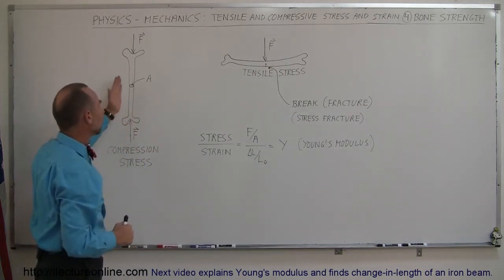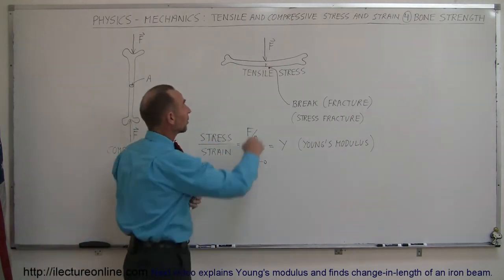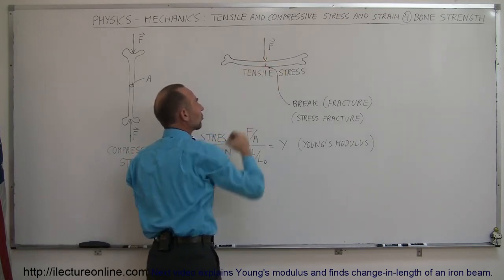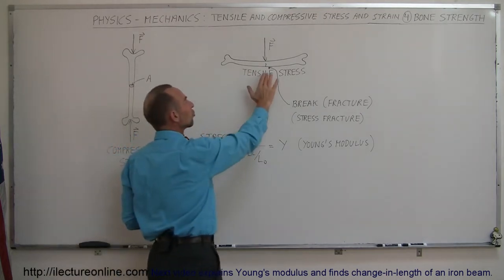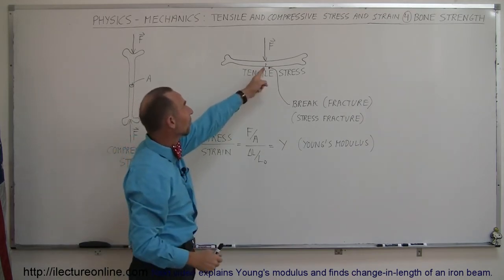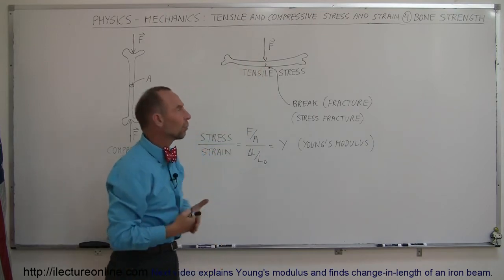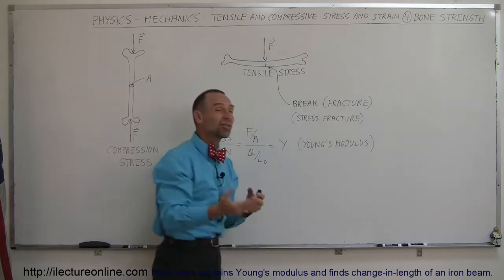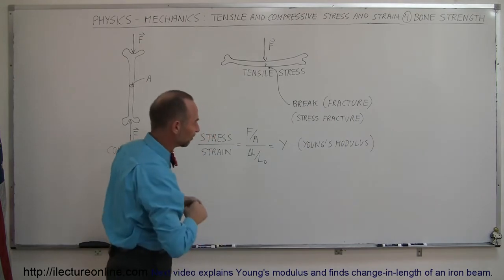Now, the bone is very good at withstanding compressive stress, so the top portion of the bone is in good shape, but the bottom portion, or the portion on the other side where the force occurs, that's going to be under tensile stress, so the bone molecules are being pulled apart. And bones are not nearly as strong under tension as they are under compression. And so you tend to have breaks or fractures here occurring on this side of the bone when a bone has to withstand force in that direction. So we call that a break or a fracture, and because it's caused due to stress, sometimes we also call those stress fractures, and that's where that term comes from.